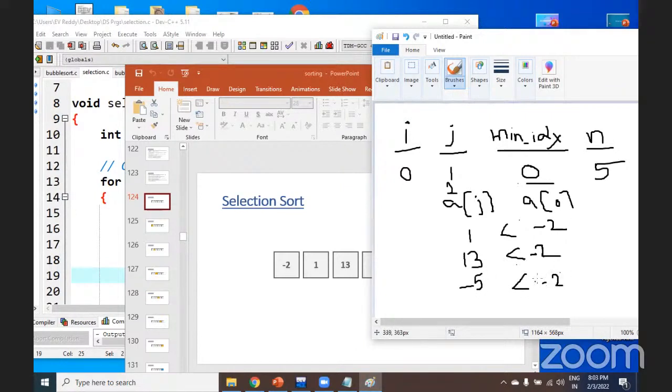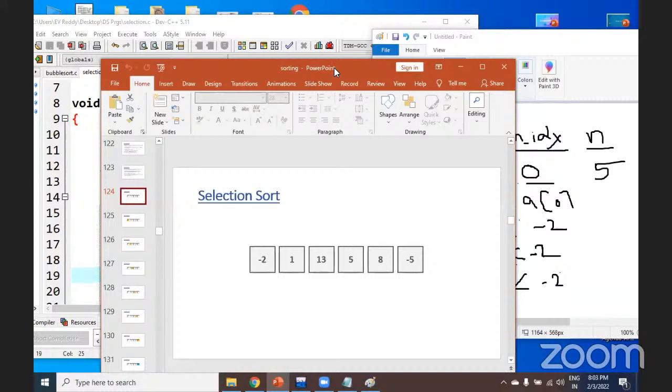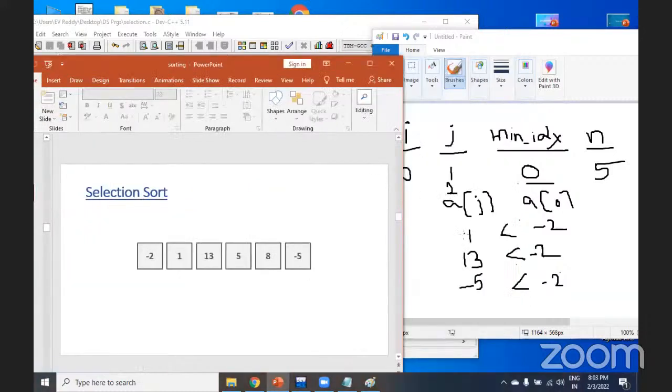True, right? Till this time, the minimum index value is A of 0. Now, what is this A of j? The j value goes 2, 3, 4, 5. Whenever the j value is 5, this condition becomes true.